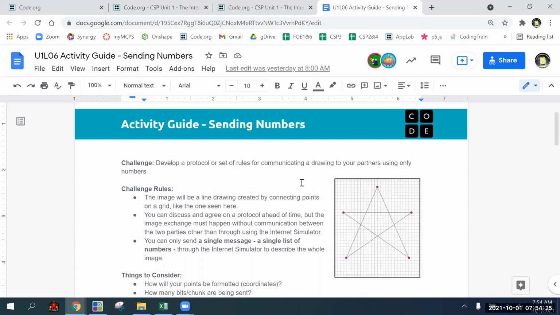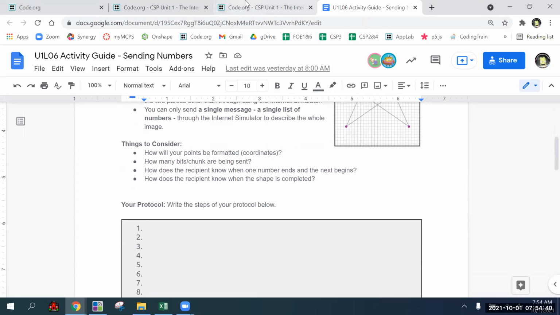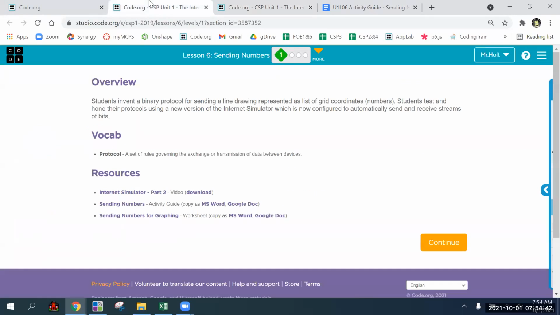You also need to, in your protocol, your set of rules, decide what's the format? How big is your chunk size? These are sort of tied together. You're working with a partner, either one or two partners.